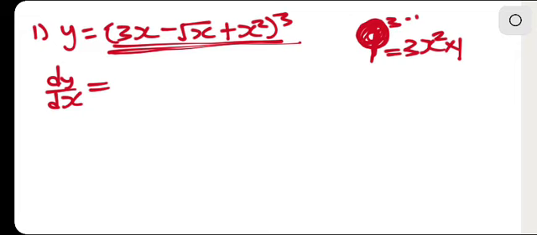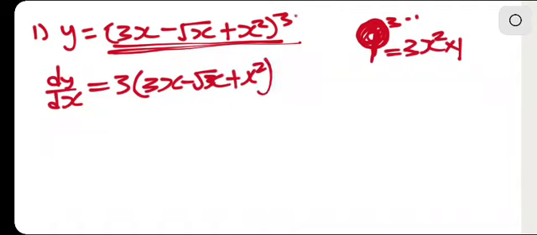So we come here. We drop the exponent there, multiply by the exponent which is 3. Then obviously we write this as it is, 3x minus the cube root of x plus x squared, like that. You drop, minus the exponent, you'll have 2. Now you multiply by the derivative of the inside. Derivative of the inside, you'll multiply by the derivative of 3x, which is what? It is 3.